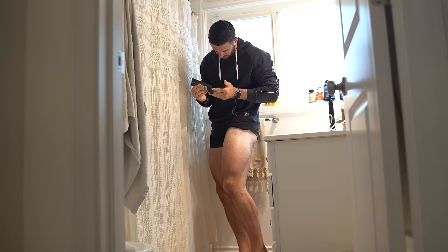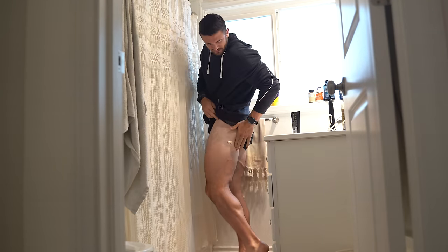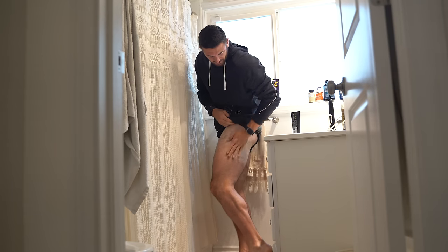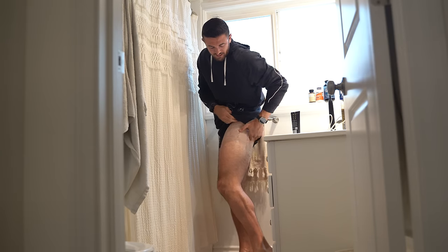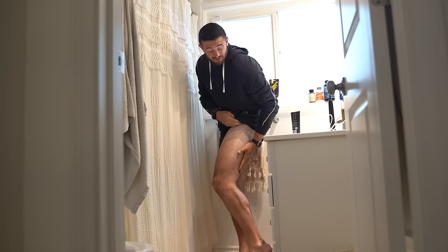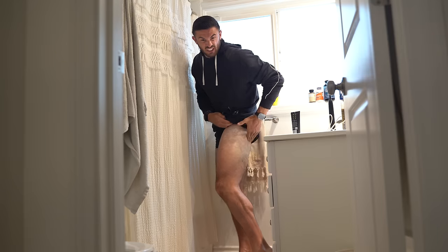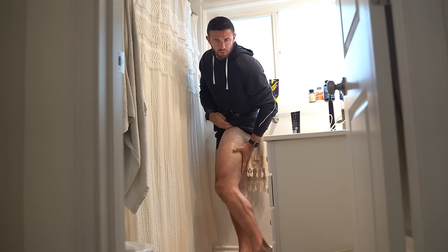I'm just going to sit over here and apply this cream because although I won't be doing lower body when I go work out, sometimes when you're moving around you don't really realize how much your posterior chain or the backside of your body gets engaged. So I want to make sure that this is just feeling good and ready to go in case there's any craziness — not that crazy, because obviously I have a pulled, strained, whatever it is — essentially a non-existent hamstring.